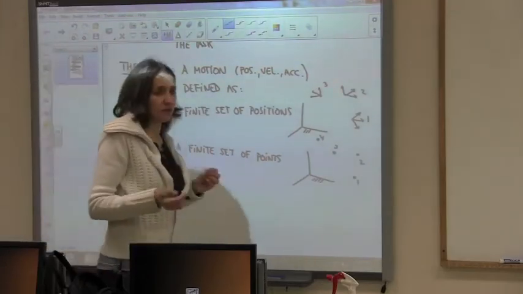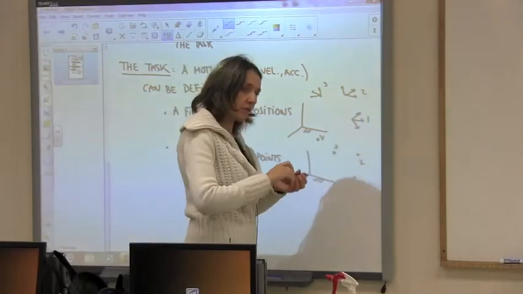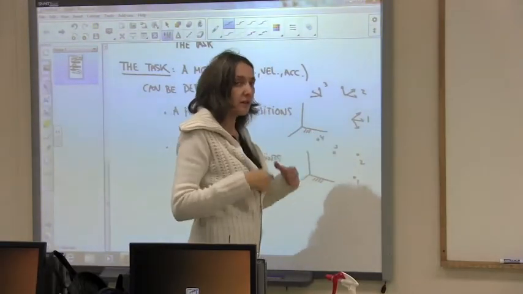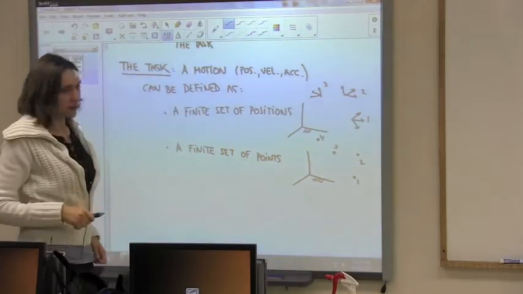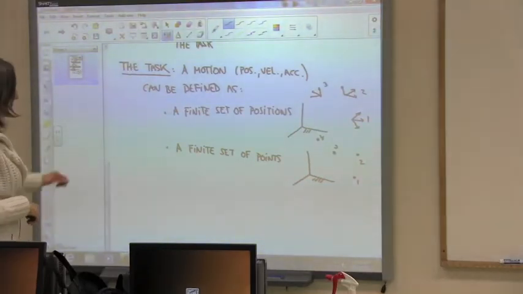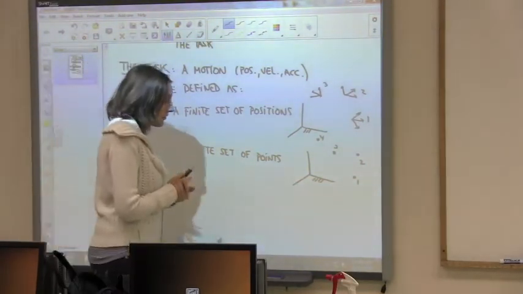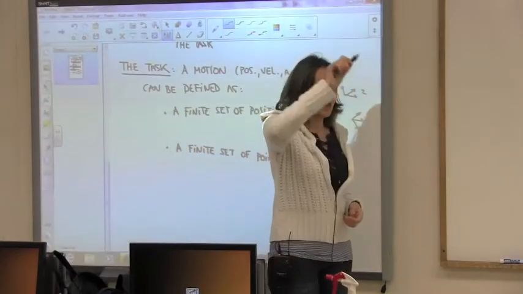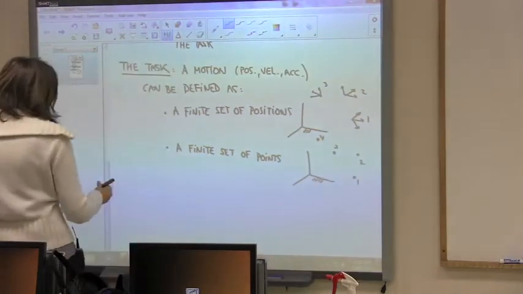But in robotics, most of the time we care about the orientation. You think about placing things or inserting, even pointing. Almost any task requires orientation. A finite set of positions, a finite set of points, that will be the easiest case. Then we can go a little bit more sophisticated and now ask for a trajectory. It's a curve in space. That will be the next.